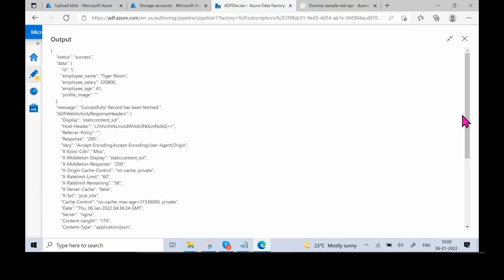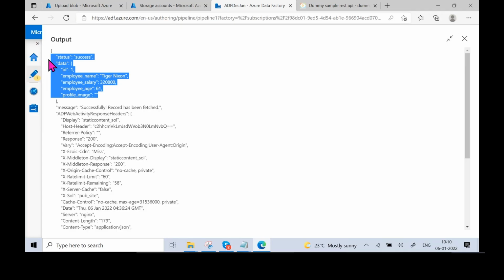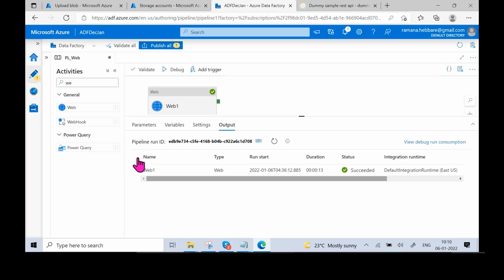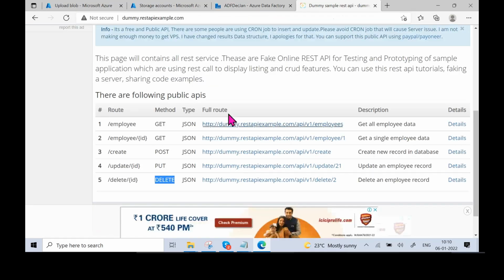So how can you tell if it is appended or not? You can use some other URL, and for that particular URL you use the method appropriately, which is the GET method, and you can see if the particular thing has been appended or not. Since these are free dummy sample REST APIs which are available, you can make use of these URLs. Just try with these possible options here.